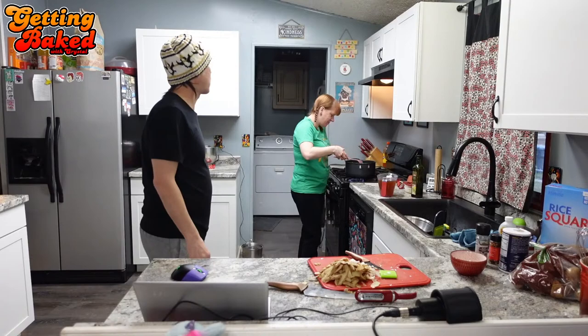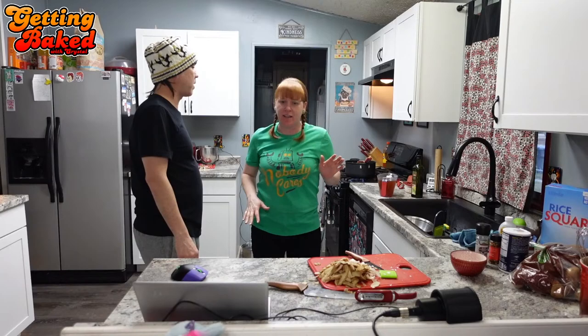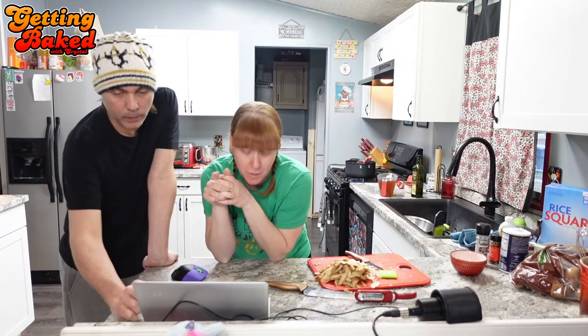Oh, so the recipe says that once we pour the broth in, let me see, make sure I get the wording right. You add the vegetable stock and increase the heat to high. Bring to a boil, stirring quite often. This will release the starch in the potatoes and help to thicken the soup. Once it's been boiling for a while, we're going to add a bunch of cheese and sour cream, which also helps.